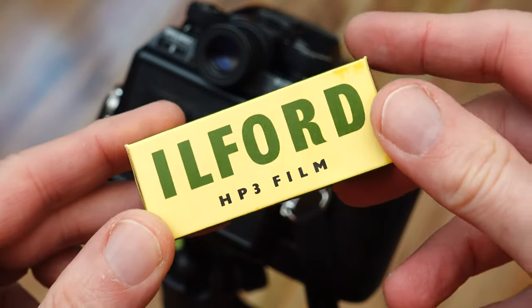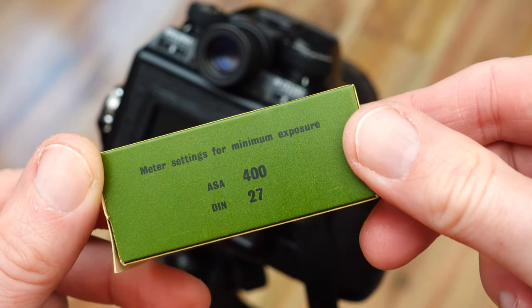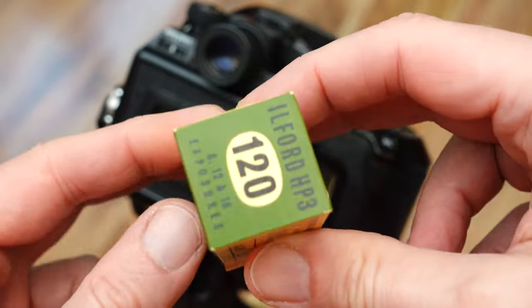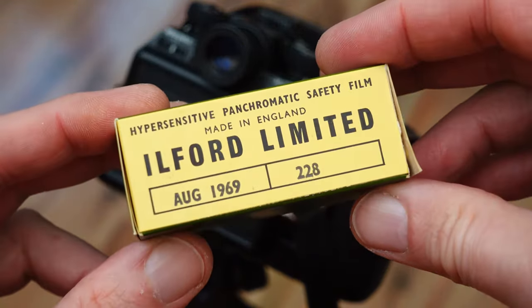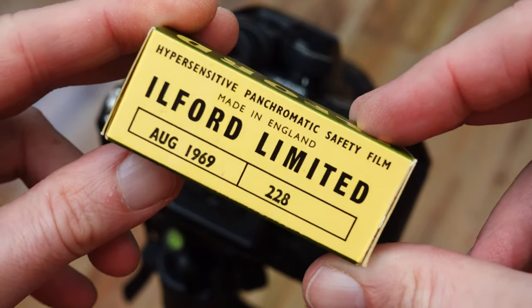Today I want to tell you the story of an Ilford HP3 roll film, a black and white film that was produced until 1969. I bought 10 of these films on eBay. They were all still in their original packaging, so they looked like new. I have already given away 4 of these films to 2 photo friends.